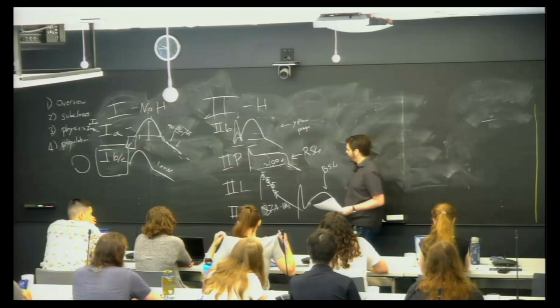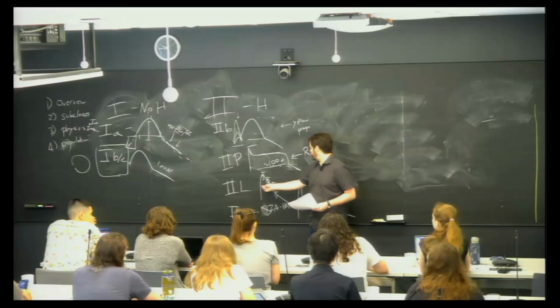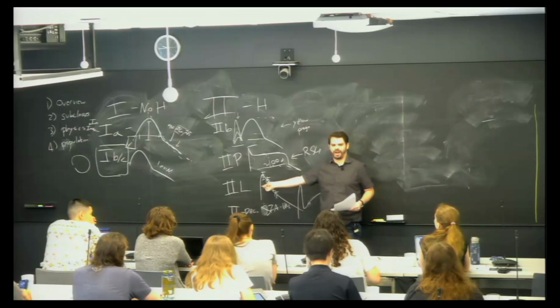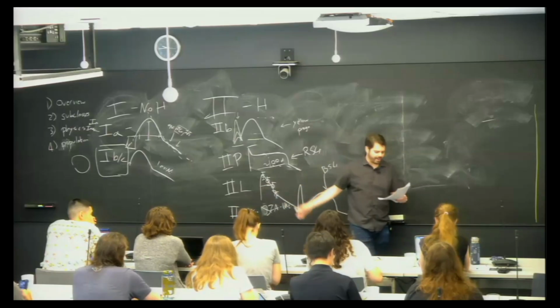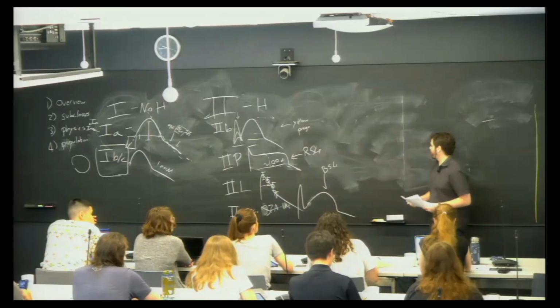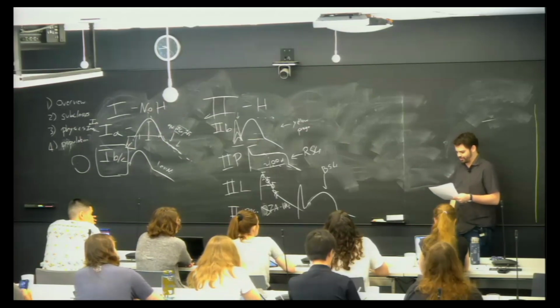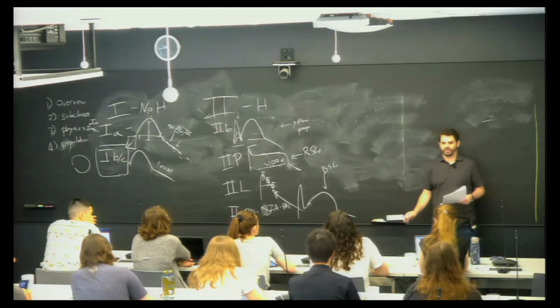There's also a bunch of questions of whether this early peak is caused by just a high explosion energy or if it's caused by interaction with circumstellar material. I'm going to table all of that, and we are going to now talk about what governs the light curve evolution. What are the physical ingredients?